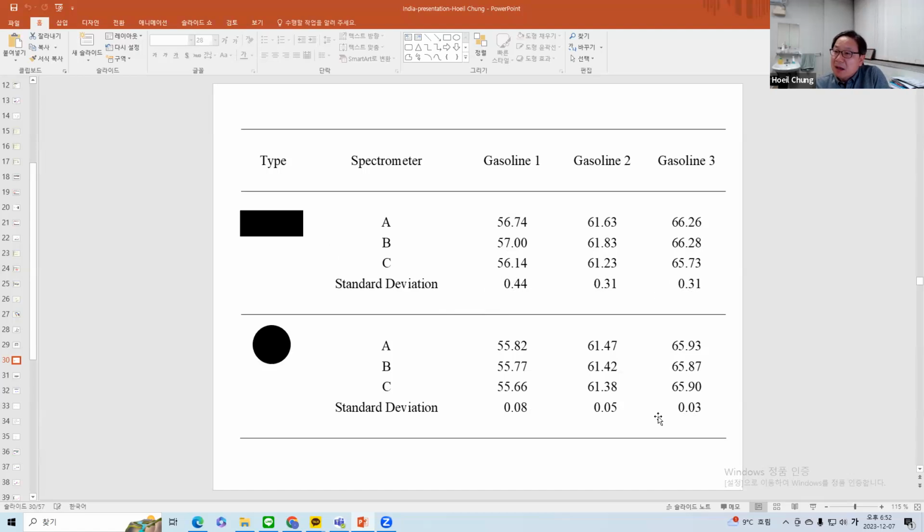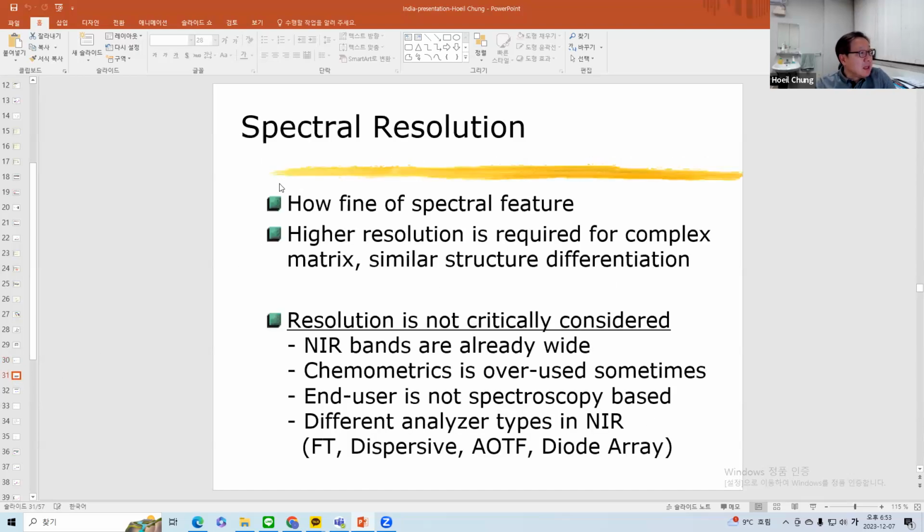A lot of people think that they collect a lot of samples and build a model, and then they examine the accuracy, right? But I think the reproducibility of your instrumentation matters. Also, as I mentioned before, the signal to noise ratio and also wavelength accuracy. You need to regularly check whether they are correct or not. So that is one thing. As a chemist, I want to ensure accurate quantitative analysis.